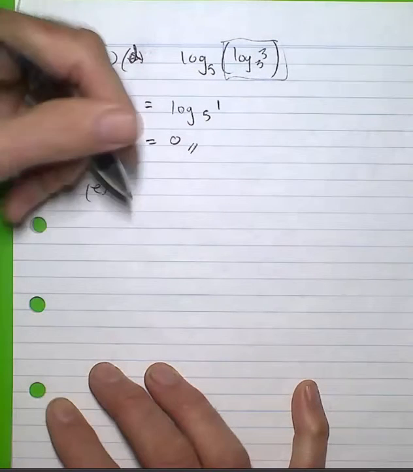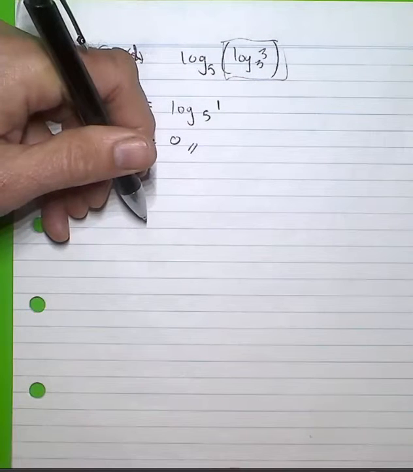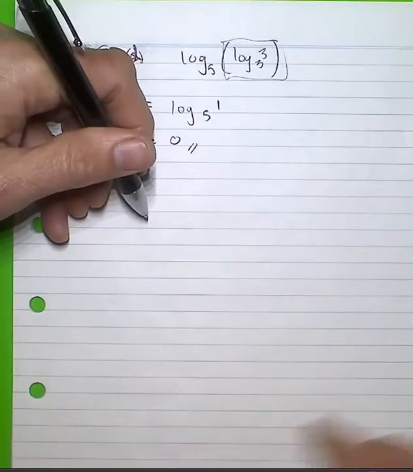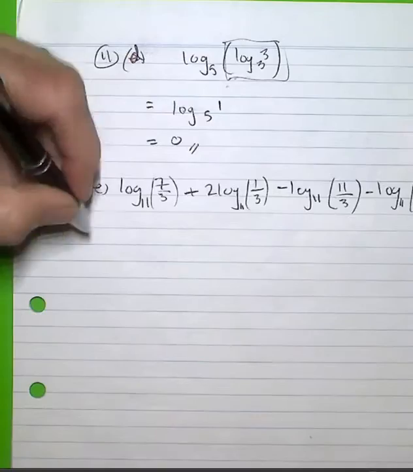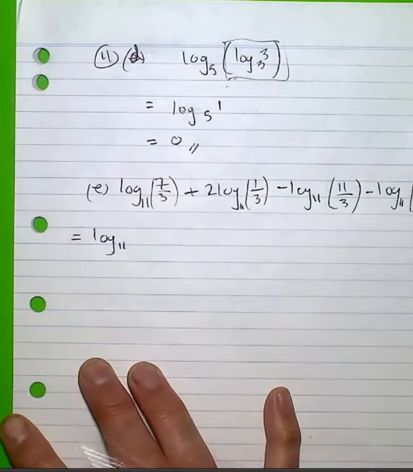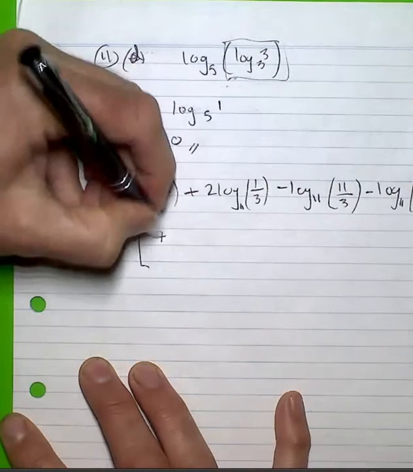Now, when you have a look at E, and I will stop the tape to write it out, you'll find there's a fair bit of grouping involved. Please stay calm and make sure you do your groupings correctly. Now, they will all be to the log of something to the base 11. So I'm just going to group them all together.